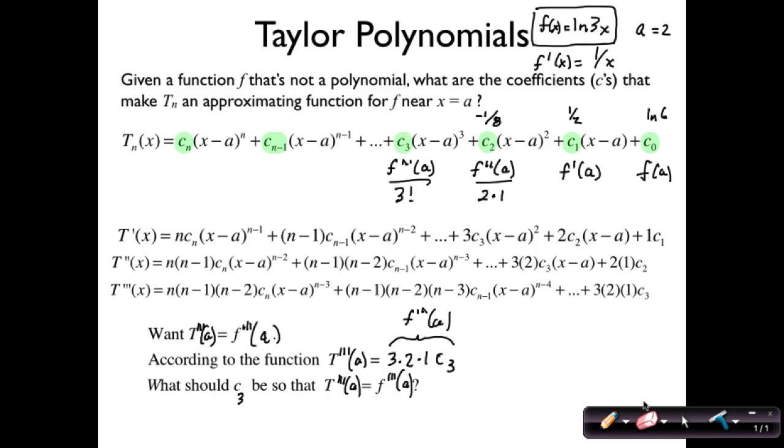I'm going to change this now too. And actually, that same pattern was occurring before. We just didn't notice. This is, and this is 0 factorial, which is 1. So now we've got it. So the nth degree coefficient, what would it be? The nth degree coefficient, or any coefficient that you want, is the nth derivative evaluated at a over n factorial.